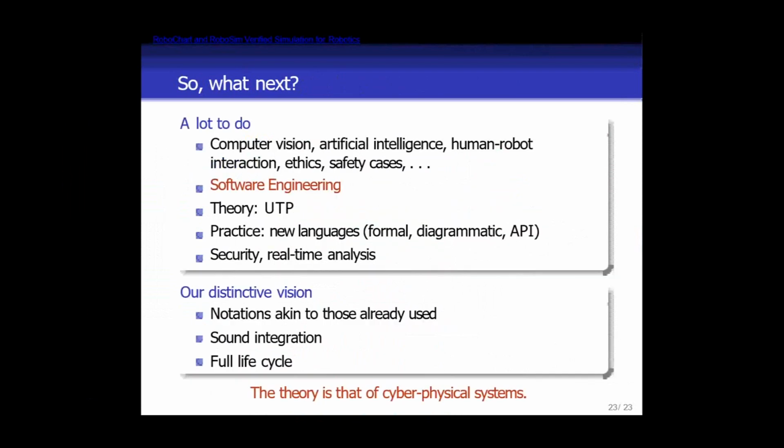In the future, there are lots of things that we're ignoring here about computer vision. We have crude ways of describing computer vision using algorithms like RANSAC and so on, but it's not a very sophisticated way of doing that. I'd like to be able to prove things about learning algorithms, about them being safe and so on, and about human-robot interaction, and about ethics, and about safety cases and so on. So what we're doing really is applying what we've learned over many, many years, in my case the last 40 years, about the theory of software engineering to robotic engineering and producing robots that we can assure and that we can trust. And if you generalize this one step further, what we're talking about is actually the theory of cyber-physical systems.